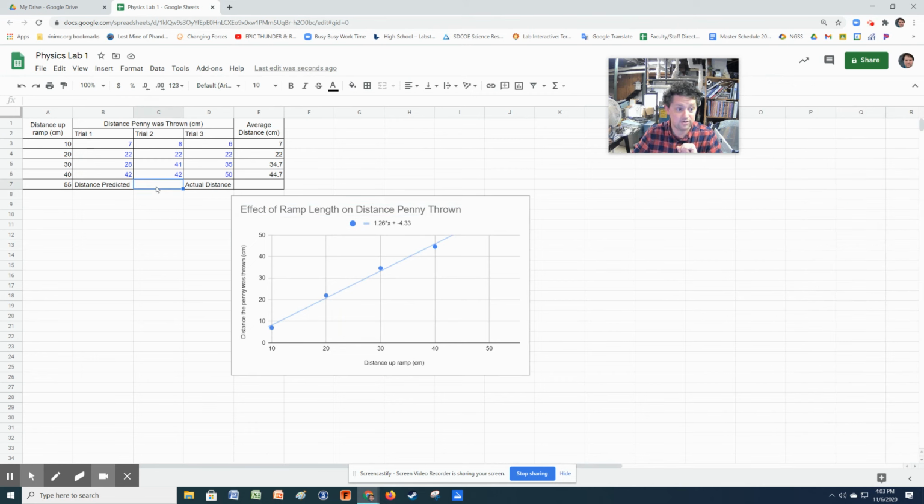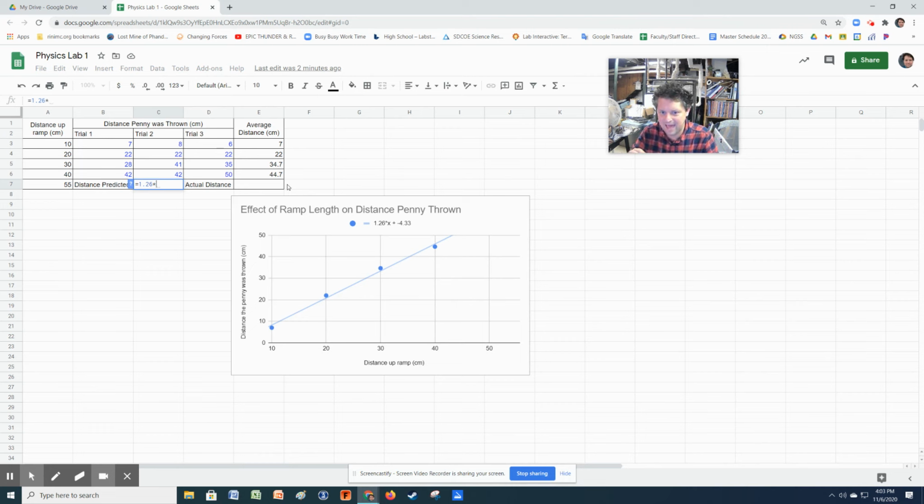I come over here to the distance predicted box. Right next to distance predicted, I'm going to put my formula in here. And I'm going to hit the equal sign because I'm going to do some math. And I want to do this math right here. 1.26 times, and so I'm going to use shift 8 to put an asterisk in. And I'm not going to write the variable x.